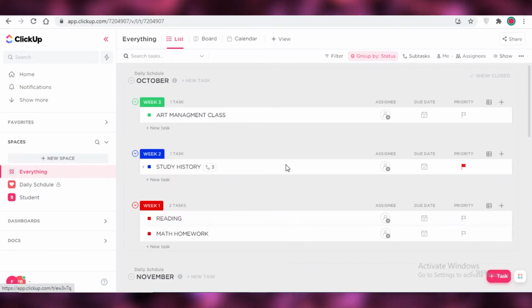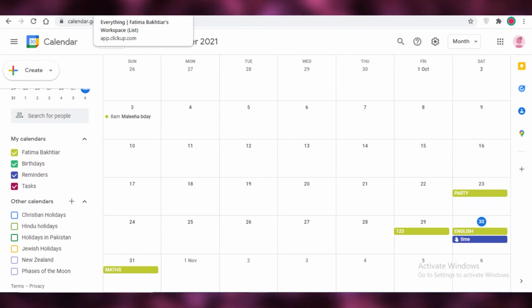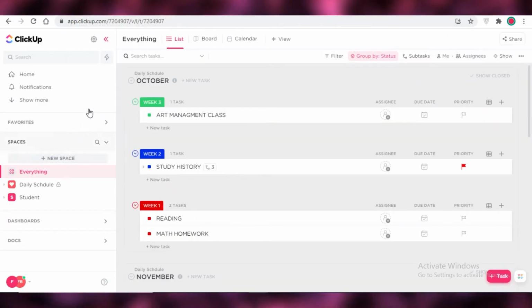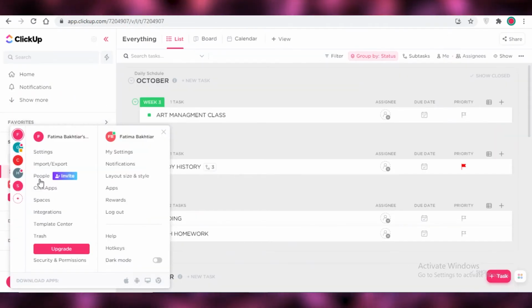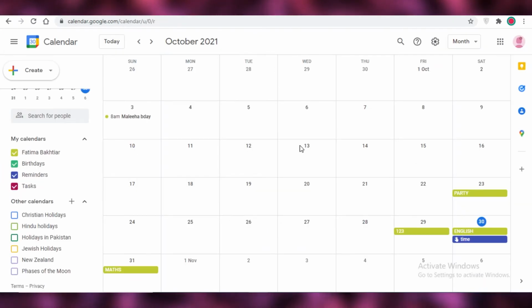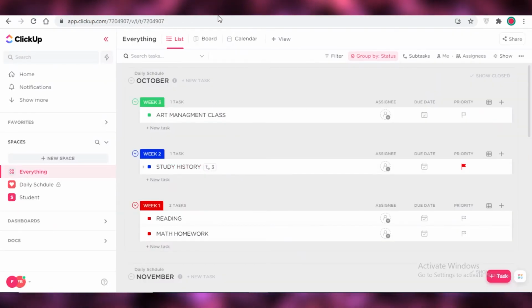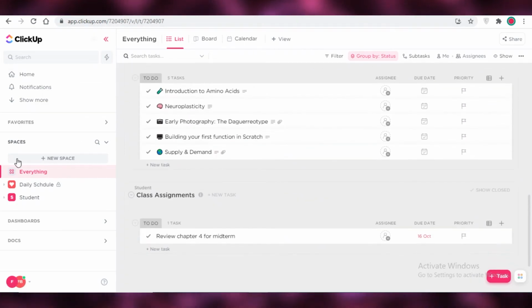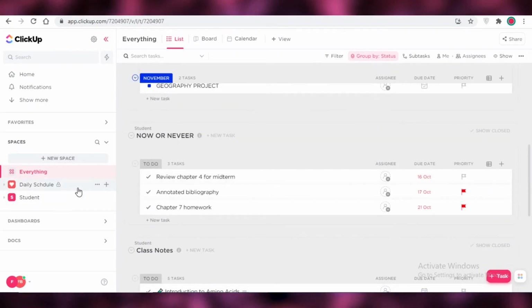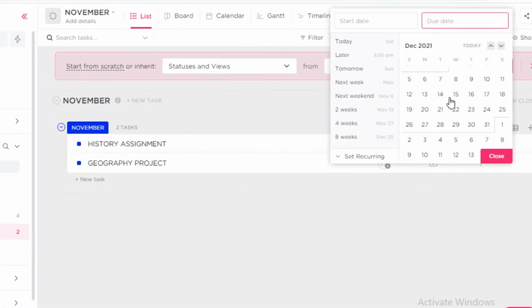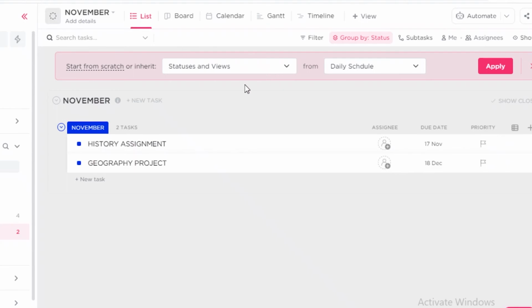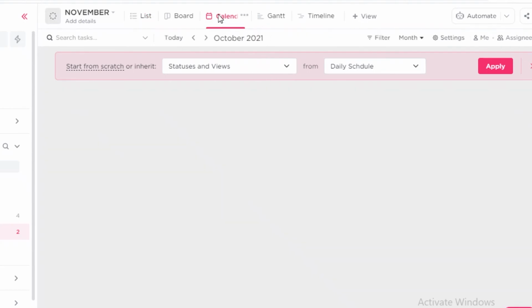Now, the best part about a setup like this, where you can integrate your ClickUp calendar to your Google Calendar or vice versa, is that you can integrate as many ClickUp calendars to your Google Calendar, so there's no limit. So if I have different workspaces for different stuff, I can still integrate it all into a singular calendar, and when I don't need to view all of the things together, I can view them on my ClickUp calendar. So you can see over here, I have this different workspace, and if I go to my November list, now you can see I'm going to add a few due dates to my tasks. So I'm going to add these in November, and after doing that, if I go into my calendar, I'm going to see them over here.